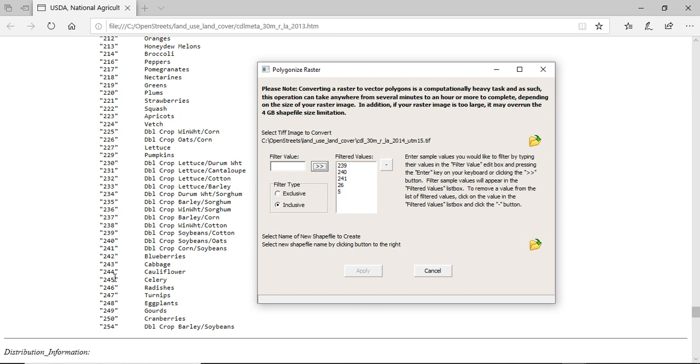And so now if this were all the values that I wanted to include and specify, I now have my filter set, and now I just need to select the name of the new shapefile to create.